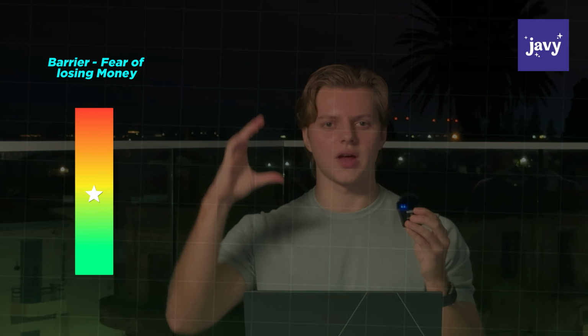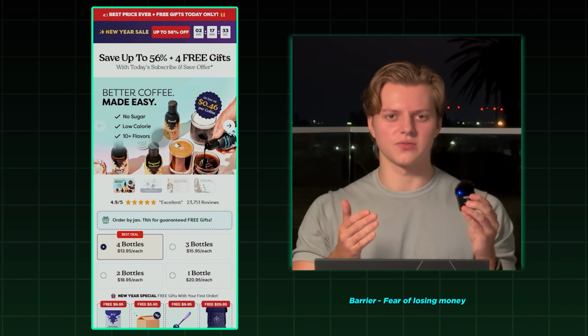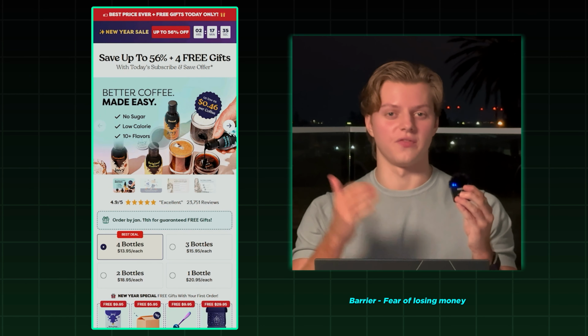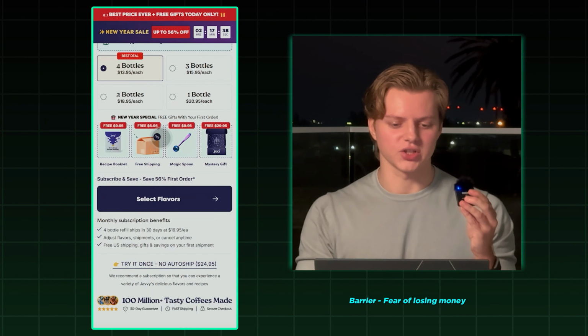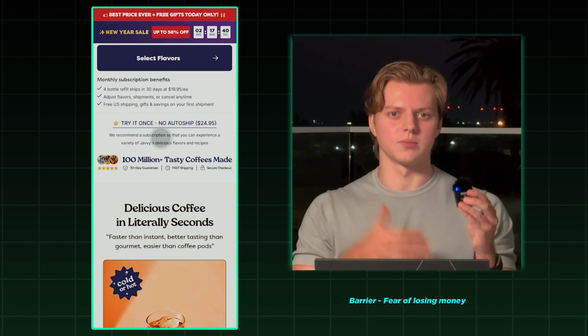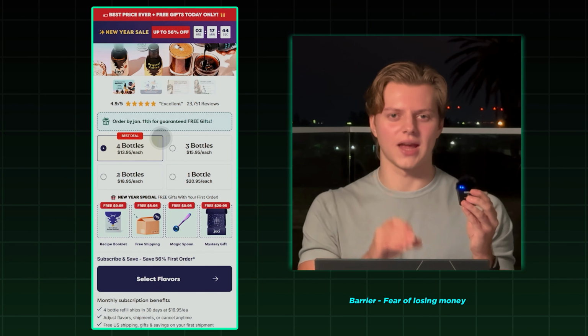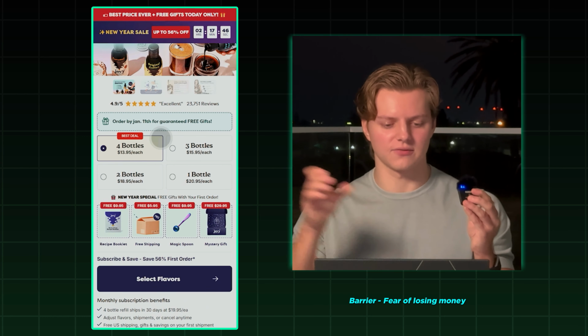If you can remove any sense of risk, then they will listen much more to what you have to say and also contemplate it more deeply, which creates a bigger impression. I will give them an A tier on how well they are removing the fear of losing money, mainly because of the overwhelming social proof, which is very good, in addition to them actually stating the guarantees multiple places and also mentioning it without any levels of abstraction in the select flavor step.